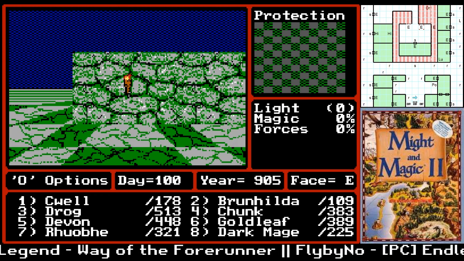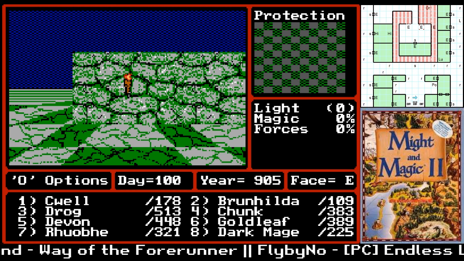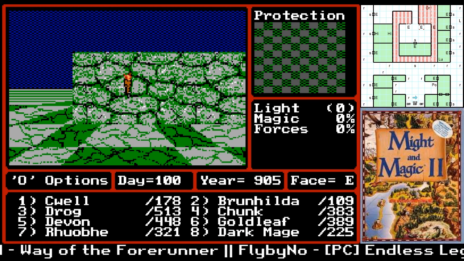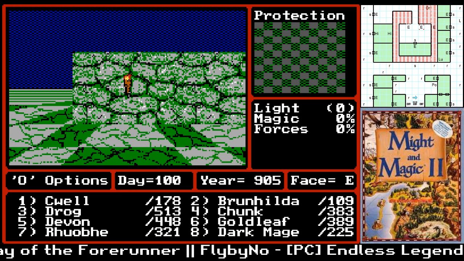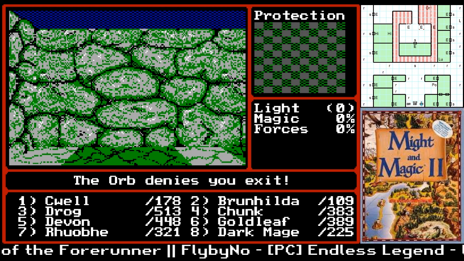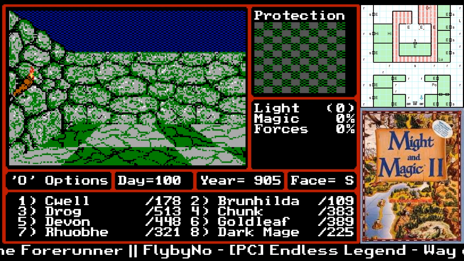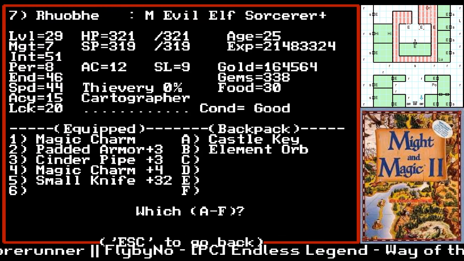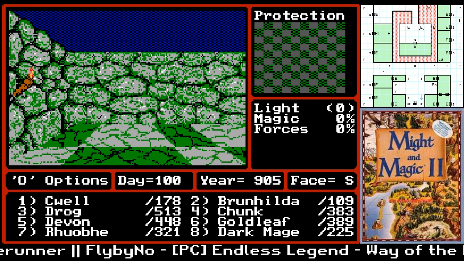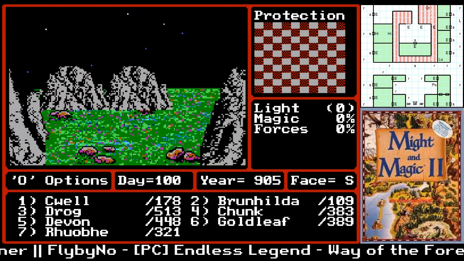Oh! Okay, so this is stupid. There are a couple things in this game that you can do that are just dumb solutions, and this is one of them. The orb denies us exit, right? We can't leave, so what do? Well, we go to Rove, we trade our item with Dark Mage, we give Dark Mage the elemental orb, and then we dismiss Dark Mage. And now we can leave.